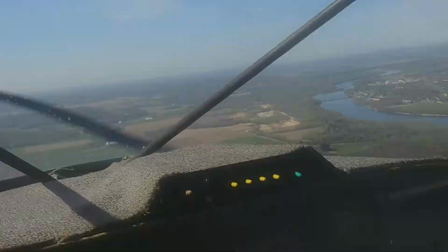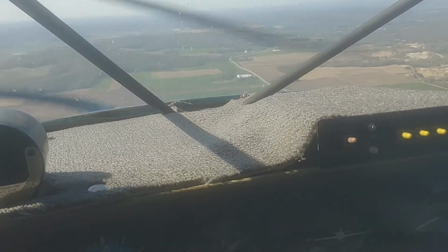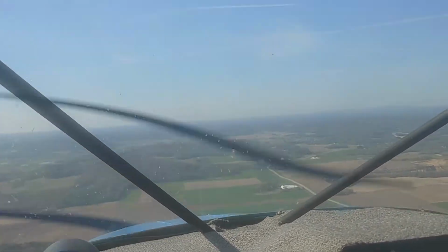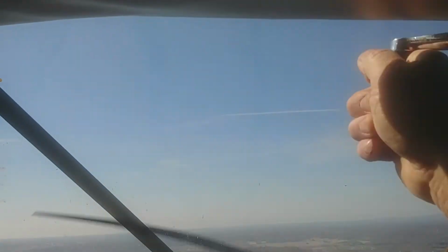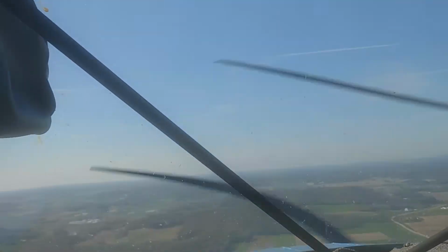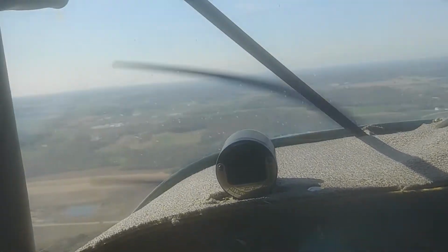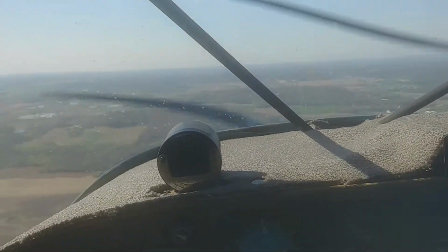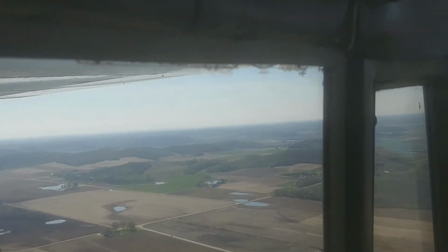What I'm going to do is start cutting back on the throttle. You probably hear it. Cut back on the throttle a little bit, slow her down. I'm going to trim it up. So I slow my airspeed. Okay? That means my nose is coming up. I'm slowing the airspeed. Right now I'm beaming the numbers.